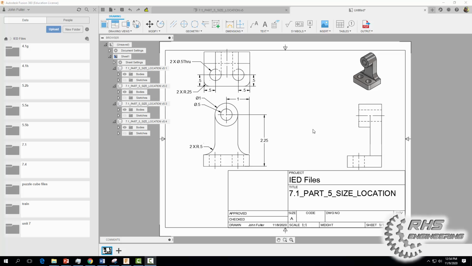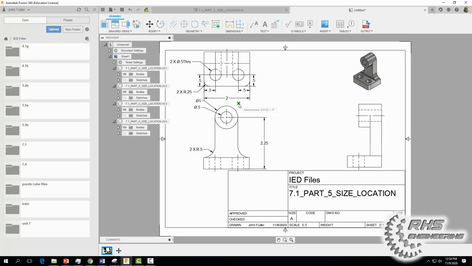Now we've got to just start adding overall size dimensions. So let's come up to dimension here, and let's click on this side and then click on that side. And we're going to bring this guy down to, okay, I'm going to space things out a little bit here because that looks a little messy, obviously. So when I hit escape, I am going to see if I can just drag this guy down a hair. There we go.